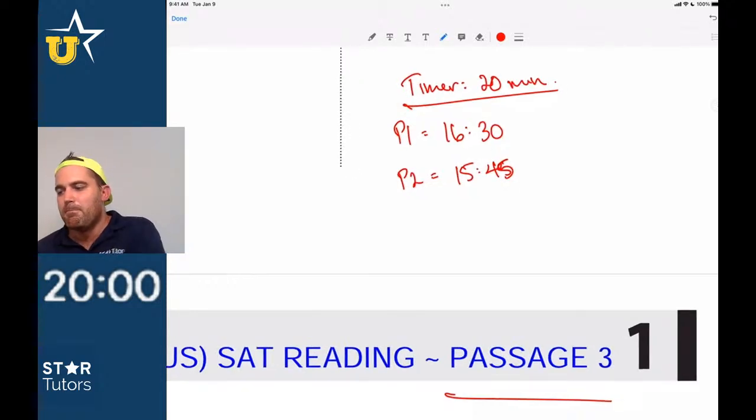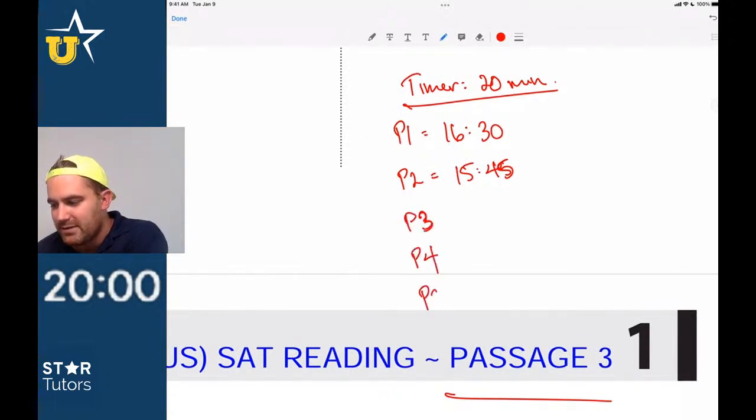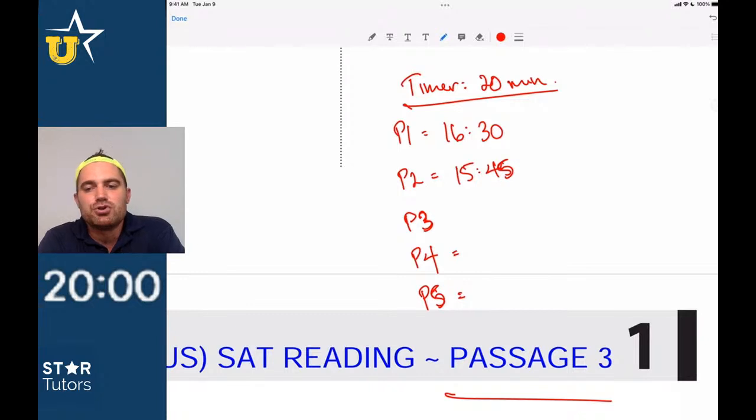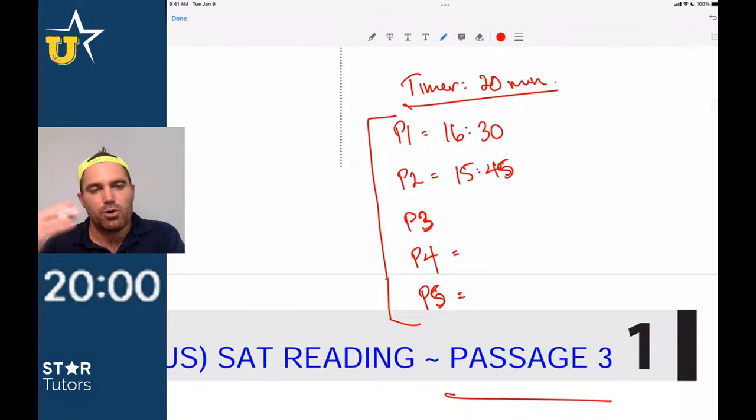But I know that passage 4 and passage 5, historically, because I've done this a lot, those two passages tend to go very, very quickly for me. So if I've done this drill correctly and you've practiced enough, there's no need to be worried, because when you've done this drill, you get your actual time. Of course, we're taking breaks in between, but by the end, you'll know, hey, 4 and 5 are going quickly, so there's no reason for me to stress early in the test, and this is in the real test. There's no reason if I'm a little bit behind on time, because 95% of the time I've taken these tests, 4 and 5 have made up that time.